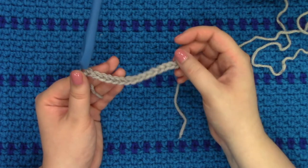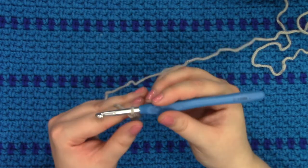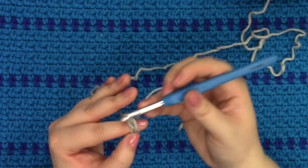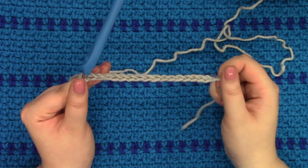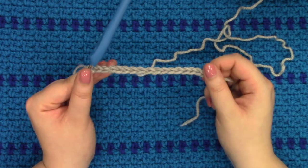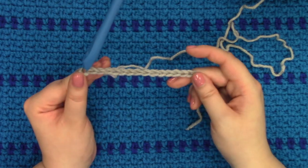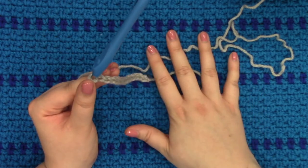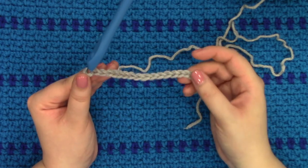So we have an uneven number. I'm going to make one more chain and then we'll keep going. So one more chain makes 16 chains for my little sample. Remember, all you need to make the kind of blanket that I have right here is an even number of chains. For this blanket, I did 70, but it's up to you however many you want to go. Just make sure it is an even number.